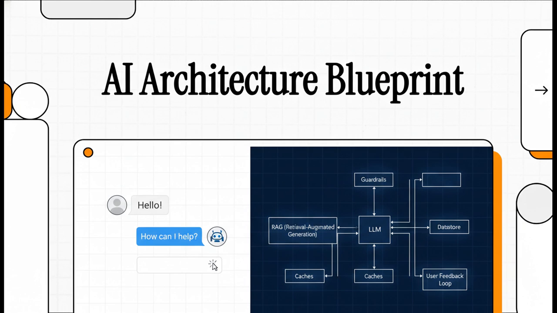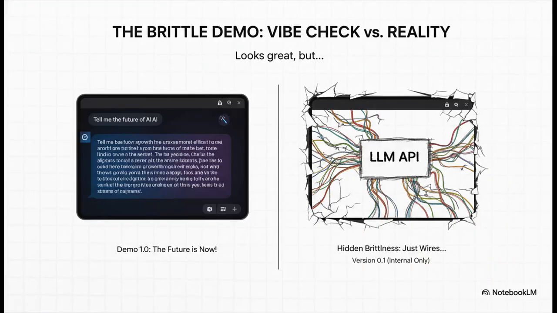We're going to map out the journey from that simple proof of concept all the way to a production-ready AI system. We've all seen them, and honestly, we've probably all built them. Those incredible AI demos that just blow people's minds. And that's the trap, isn't it? A cool demo passes the vibe check. It looks amazing, but it's often hiding just how brittle it is. It's not ready for real users, it's not ready for weird edge cases, and it's definitely not ready for business demands. That gap between a cool demo and a durable product, well, that's where the real engineering begins.